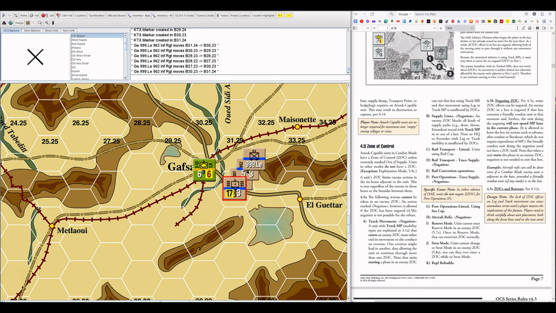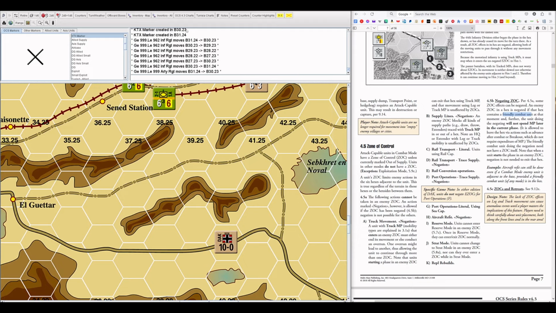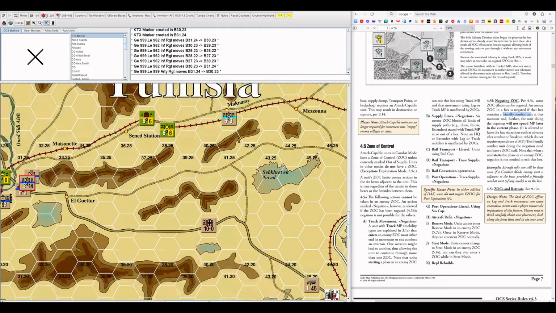So I'm going to take this artillery unit. Now remember, a unit doesn't need to have a zone of control itself. A friendly combat unit doesn't have to be attack capable. This is a friendly combat unit. I'm going to put him here using his leg movement allowance. And that negates it. So now I can change the mode of one of these units into its movement mode, which is truck movement points. I can fuel it up, which I will do.